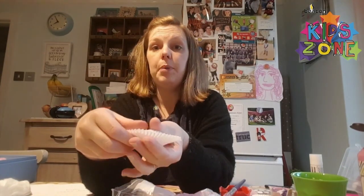Okay, right, so that's how we do our little pearl holder, if maybe you've got little hands and you need a bit of help. If you're feeling like you want to try something a bit trickier, I thought to myself, what about a cake case? Just one of these. If your mummy or daddy or anyone at your house has got one of these, they make a great pearl shape.